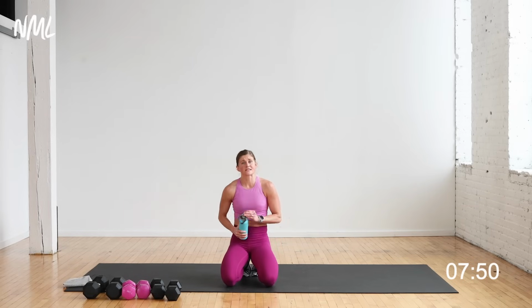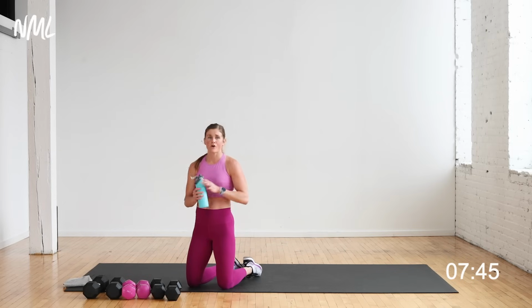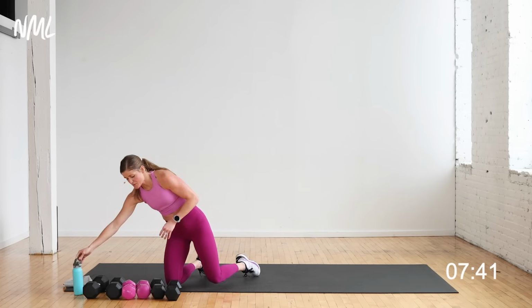Tricep circuit. It looks like this. Two strength moves, two cardio moves. Same format. Okay, you guys. Grab those weights.